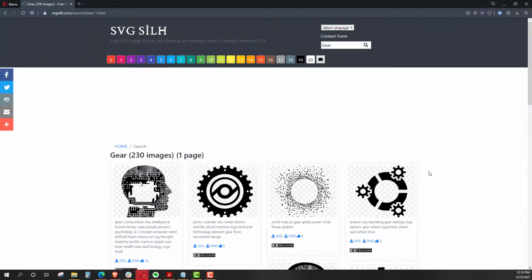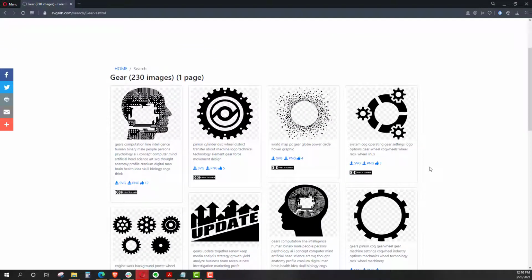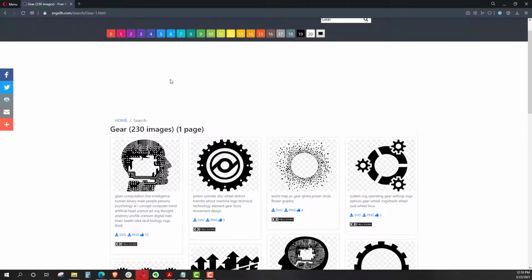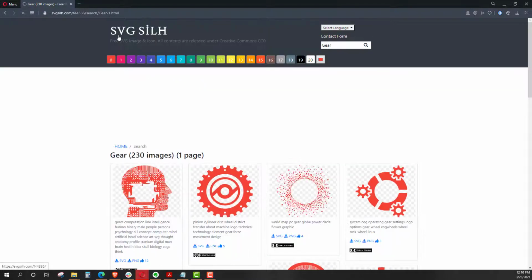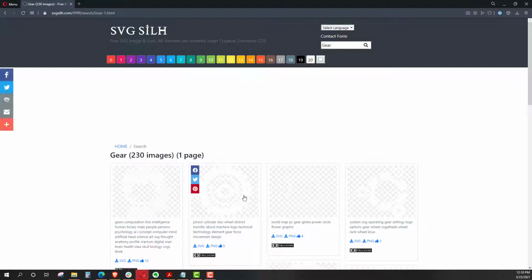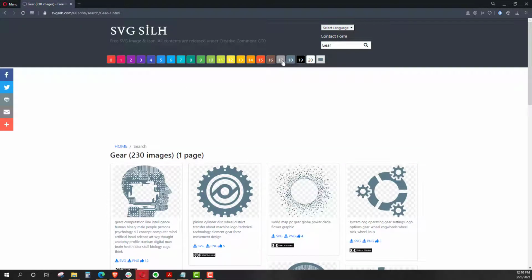Now, the really cool feature here is because these are SVG, they are done with a markup language. It's a vector, or an image. It's a two-dimensional image that is designed with a markup language, so it makes it scalable. But what's really cool is it also makes it color changeable. So we can go through any of the colors here. We have 1 through 20 different colors. So if you wanted white, you're using a graphic and you need it white, which is really hard to see here, or these different colors. I'm not going to guess colors because I do have a little color blindness in certain colors, believe it or not, being a graphic artist.